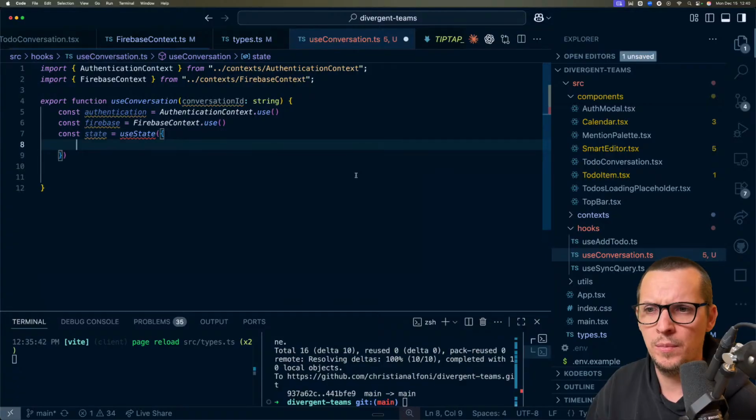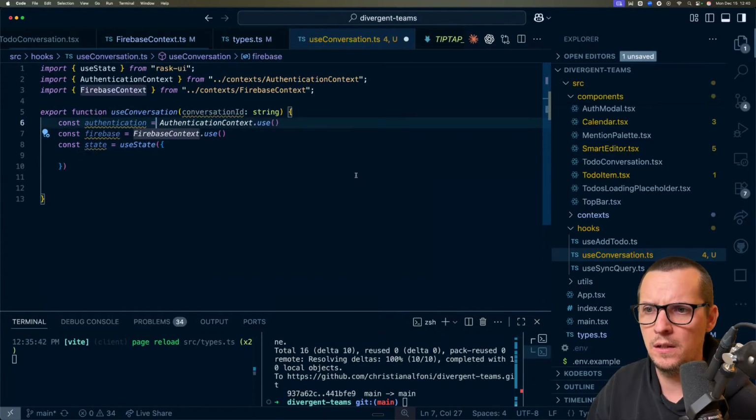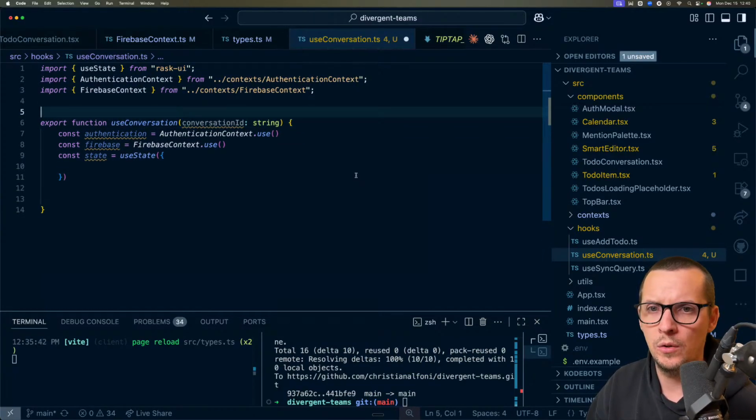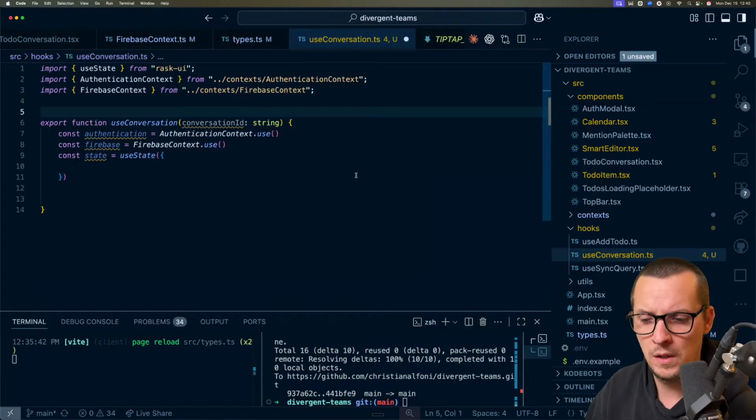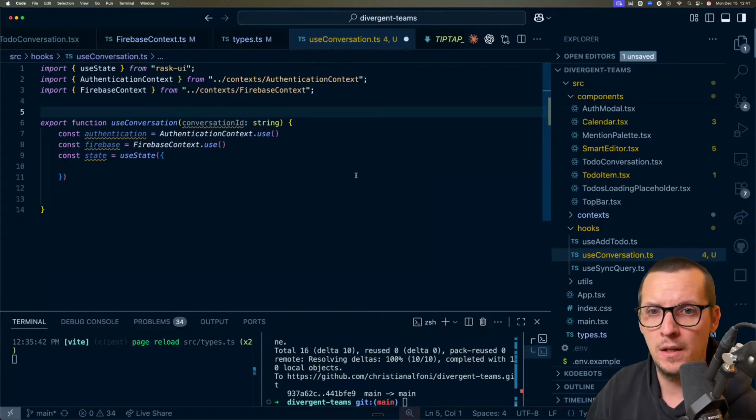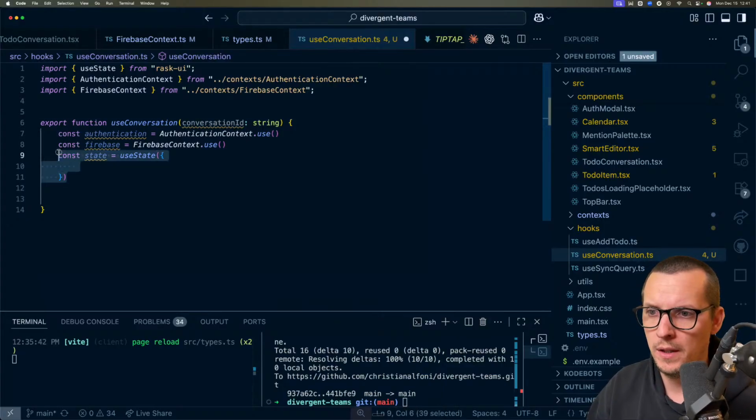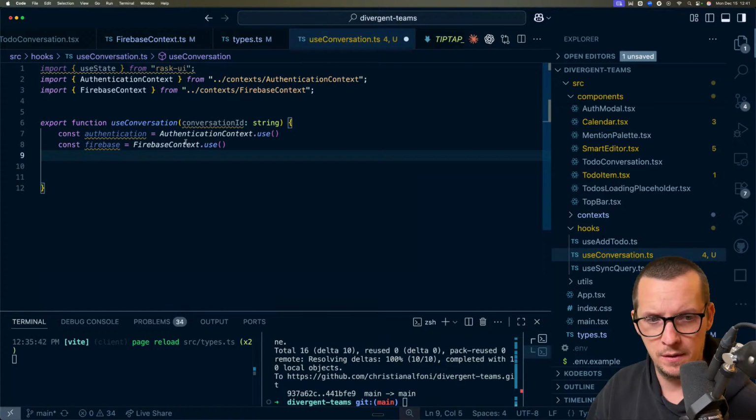And since this is going to be like a subscription based thing, we could use async, but it doesn't make quite sense. Oh wait, we can use the sync thing I built.